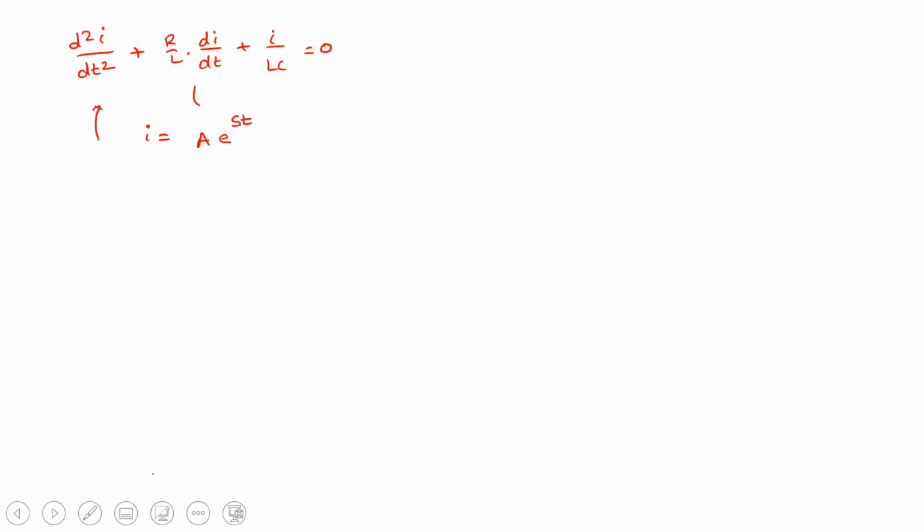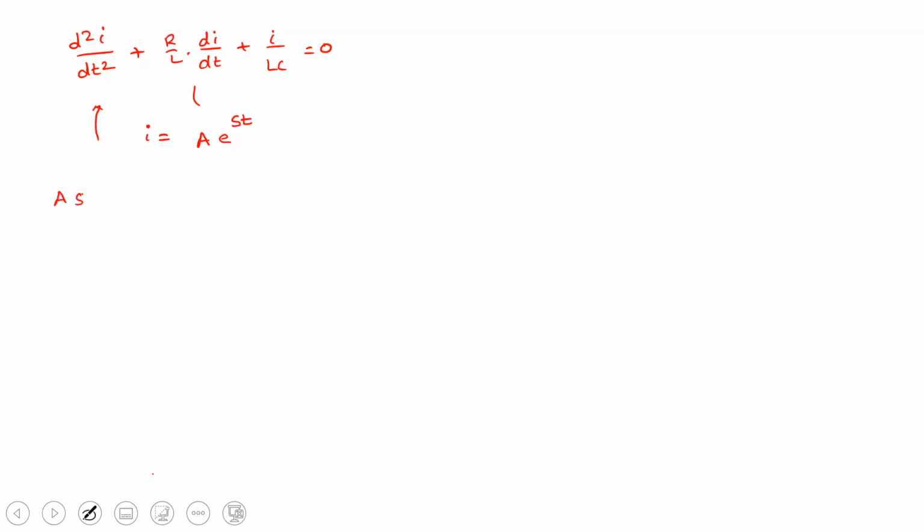So next, what we obtained is a differential equation: d square I by dt square plus R by L into dI by dt plus I by LC, which is equal to 0. So here, the solution I is in which form? We already studied this, right? I is something like a into e to the power of s into t, right? Agree? Yes, sir. This will be one possible solution. So substitute this I value and tell me how this differential equation looks.